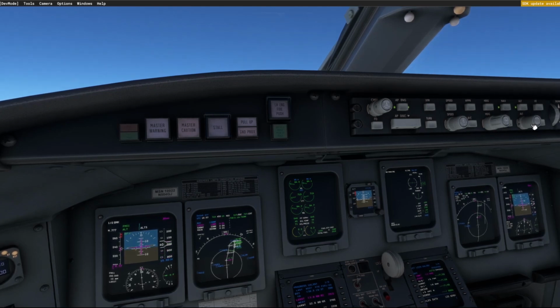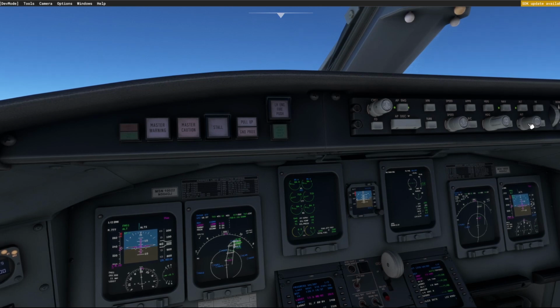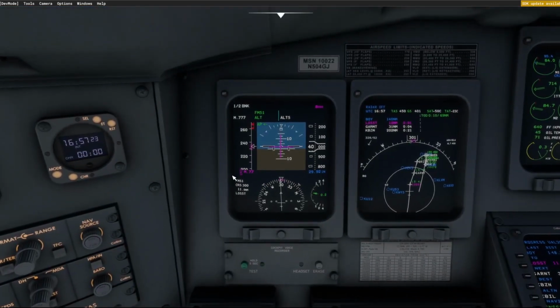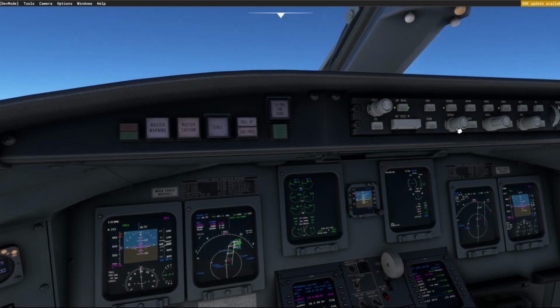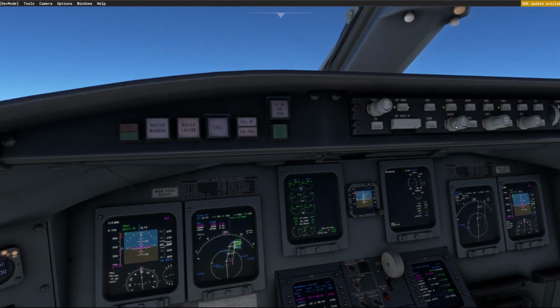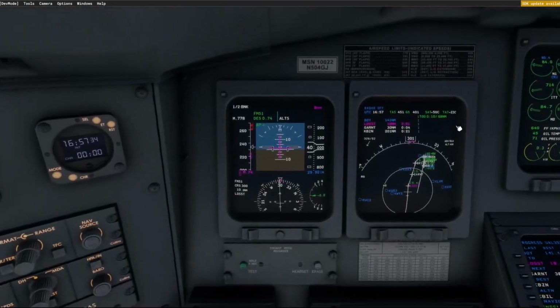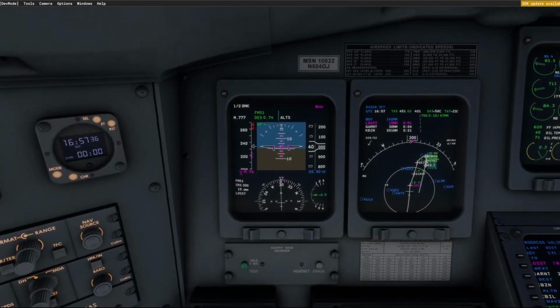So I'm going to crank the altitude down here. So 6, 7, 8, and then... let's see, 8,000 feet. Okay, that's good. We're at Mach 0.77. So I'm going to go ahead and start this now. I don't think that this is right. So we're going to hit the speed button. I'm going to drop my speed down to Mach 0.74. And let's go ahead and pull those throttles back and start on down.